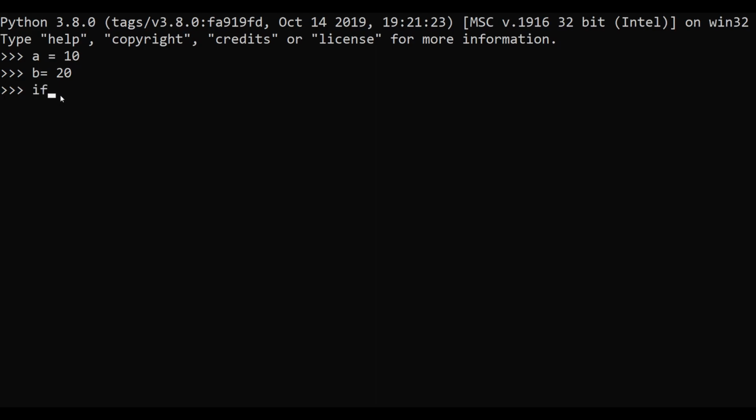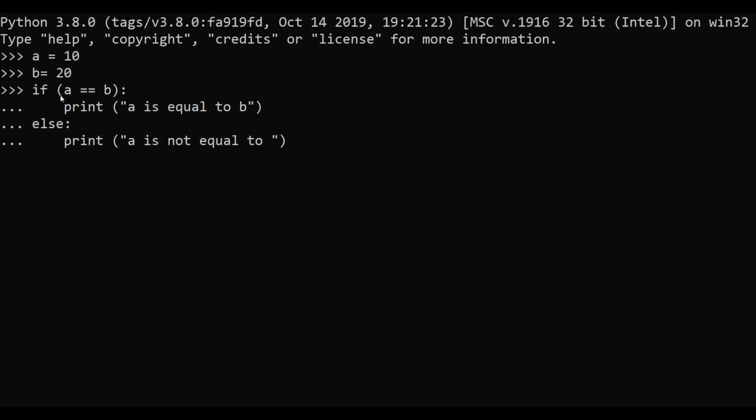Just type the if condition, if in brackets a is equal to b, and now we have to give the colon, press enter, use the print command, and print a is equal to b, else print a is not equal to b.